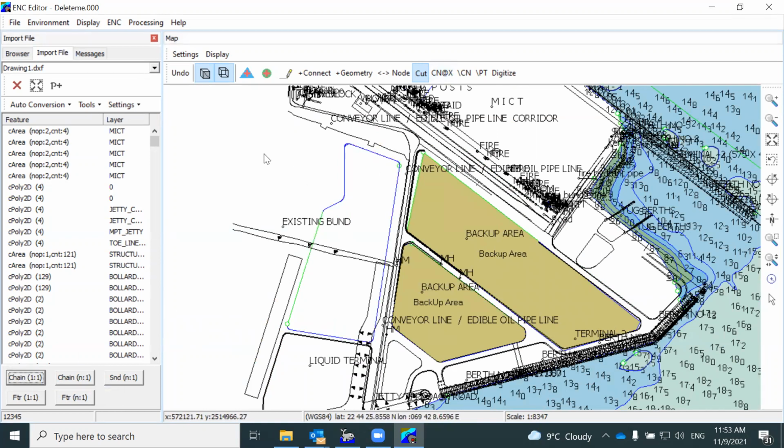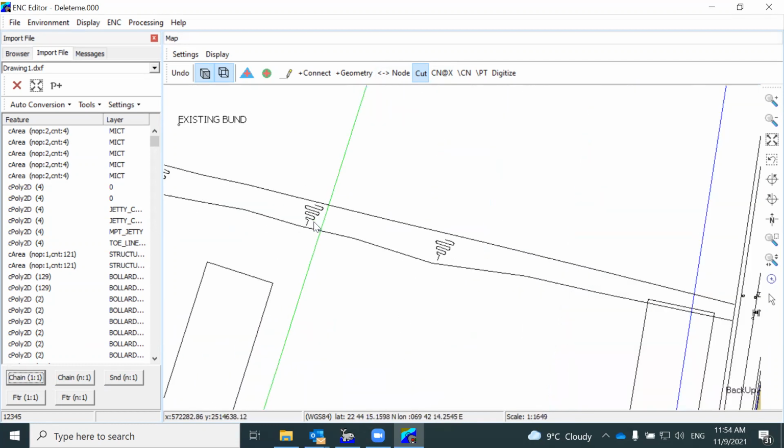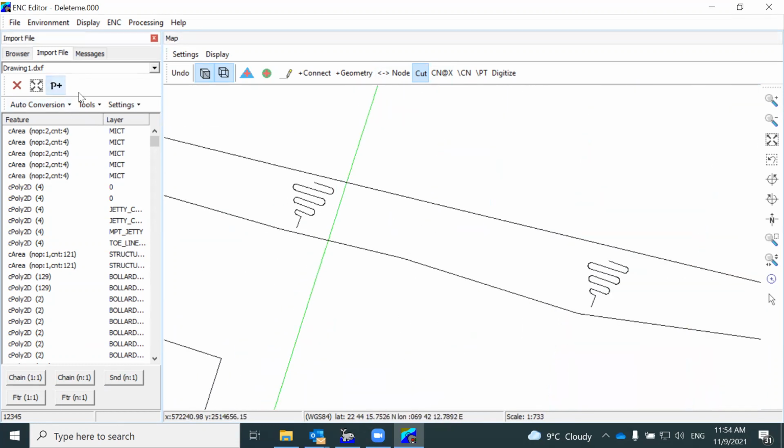All right. So you can do this. You can convert all these DXF lines and polylines and DXF features. Let's say this guy, I don't know what this is. Let's say it's going to be a chain.